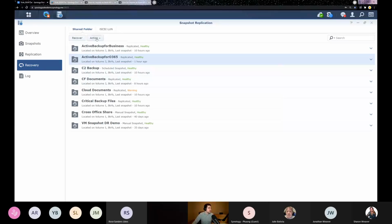So that is pretty much it. Let me see if there's anything else. I suppose I'll also mention in this action tab, you can do things like switch over. Right now, like I said, we're on our local device, so we are replicating to our destination server. If I click switch over, that destination server is going to act as if it's the local device, and then it's going to replicate to this device that we're currently on. Sorry, it's getting a little complicated, but I hope you're following here.